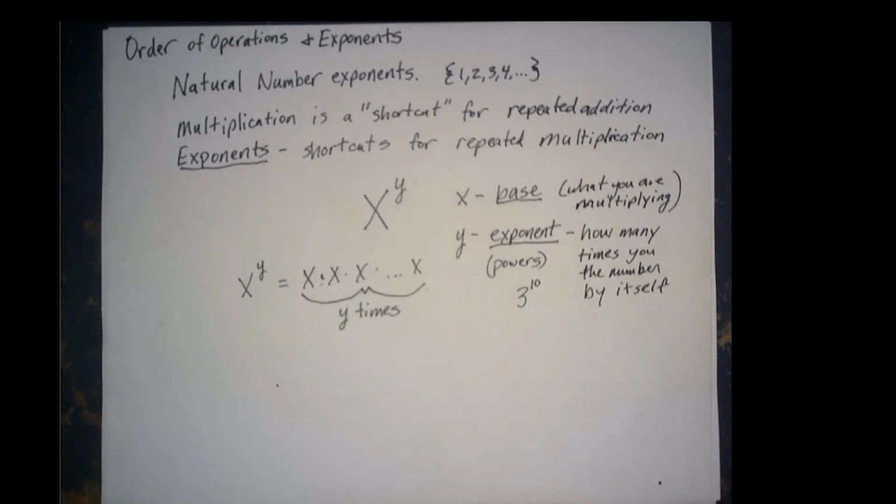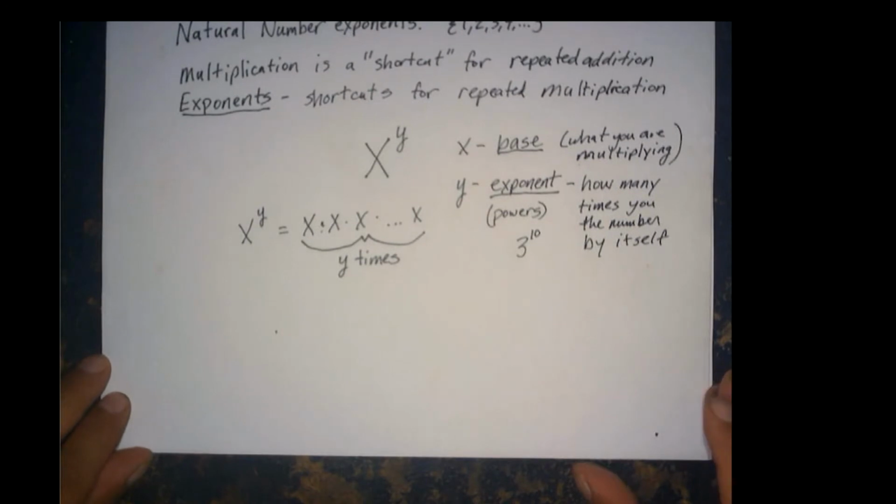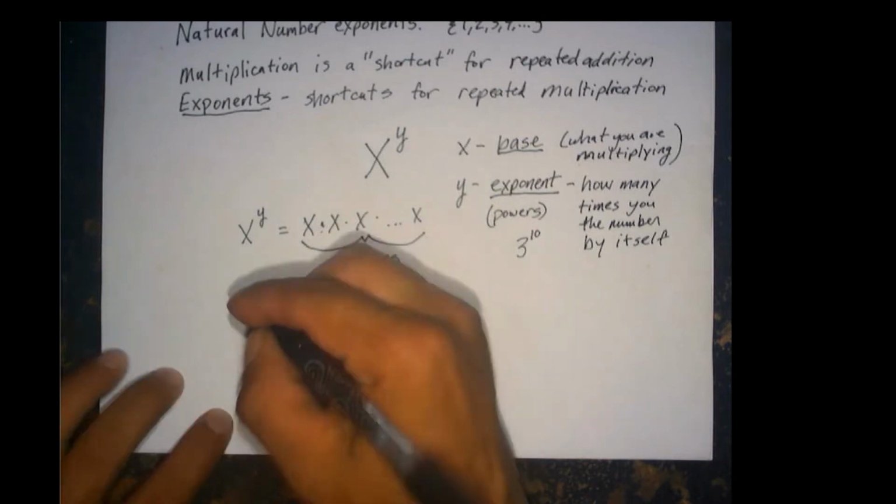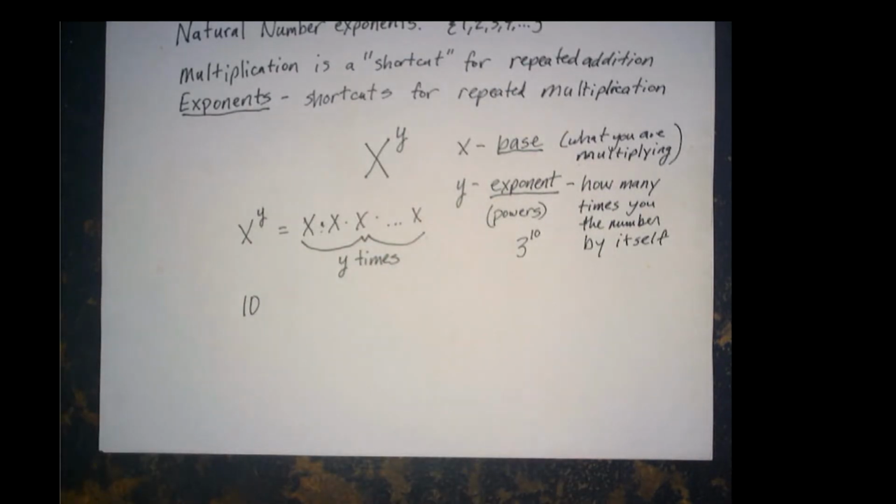All right, so let's go over some basic, not vocabulary, but ways to talk about exponents. And we're going to use the easiest number to multiply by. It wouldn't make any sense to use 1, because you're always going to get the same answer. You could use 0, but you'd still get 0. We're not going to do negative numbers yet, which we're coming. We're going to have negative bases, we're not going to have negative exponents. So that number I'm going to choose is 10. This is easy to multiply by 10. You just add zeros, right?